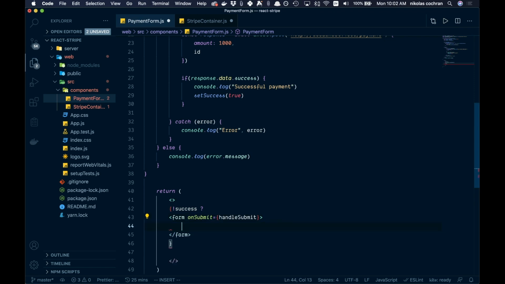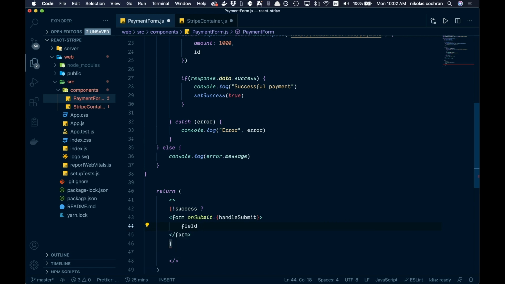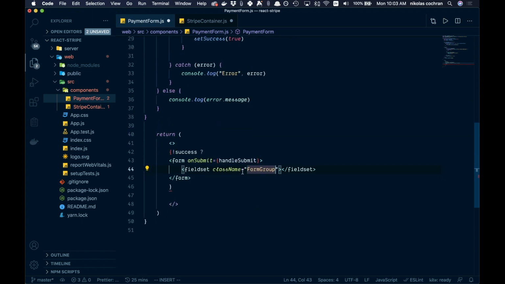Okay, and then inside this form, we're going to have a fieldset. Okay, and that is going to have a className equal to form-group. And I'm going to add a little CSS just from the docs. The Stripe docs are amazing, so check those out. Make sure you do that. But I'm going to copy over some CSS and just put it in our App.css. This is straight from the docs for this form group here. So you can copy those over from there if you like, or it'll obviously be in the GitHub repo attached to this. And then we're going to go .form-row here, and that will give us that.